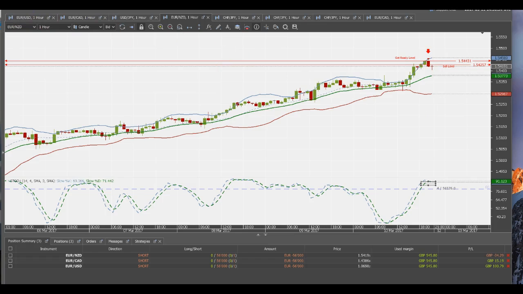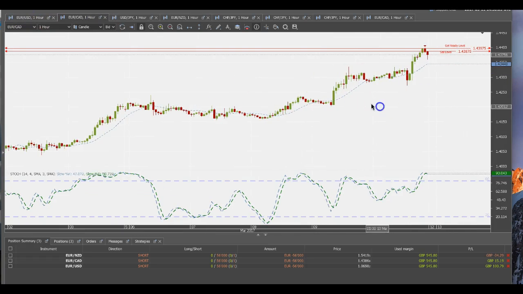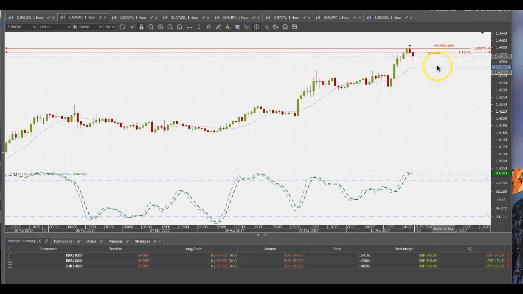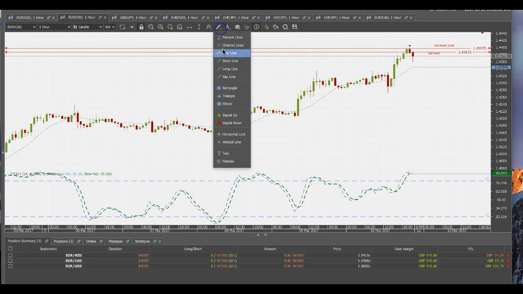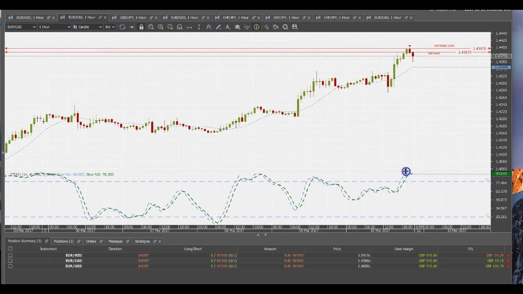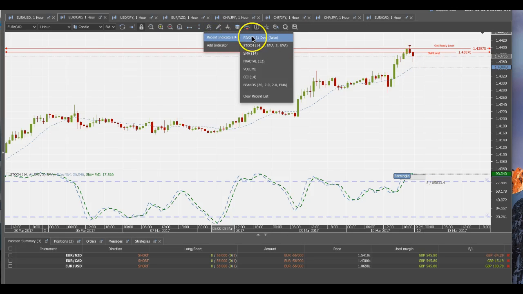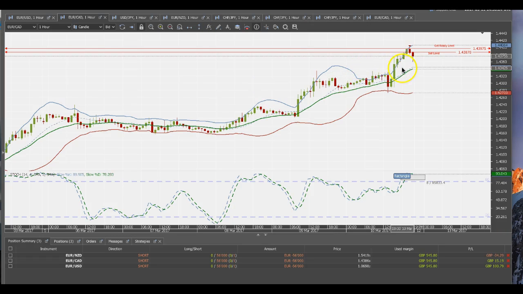Here's another trade setup on Euro Canadian dollar. Again, the advisory indicator is giving us a sell signal. We scroll down to stochastics to make sure it's overbought, and here it is, it's up above 80. And then let me just add the Bollinger Band and see if it's at the area of resistance. So the Bollinger Band is showing price action. Price is above that Bollinger Band, and this is an area where we start looking for selling opportunities.